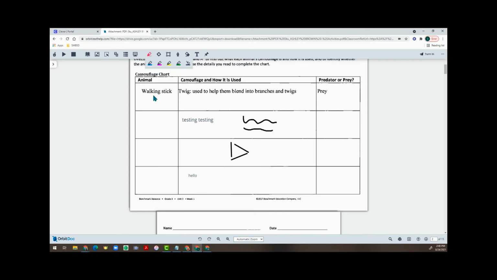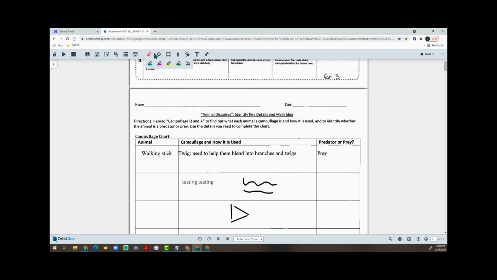Now we're going to move into highlighter. So if I select the highlighter color, I can select the text that I want to highlight. So first select the text. So I'm highlighting this text. I'm selecting it first, and then click on the highlighter to highlight. So there, I've highlighted it in yellow now. And now I can use a different highlighter color. And those are my highlighters that I can use to highlight important information in the text.